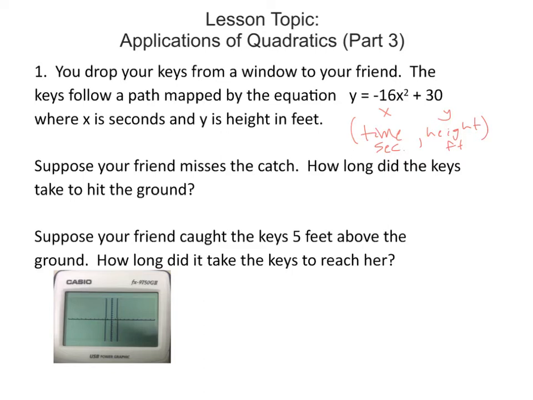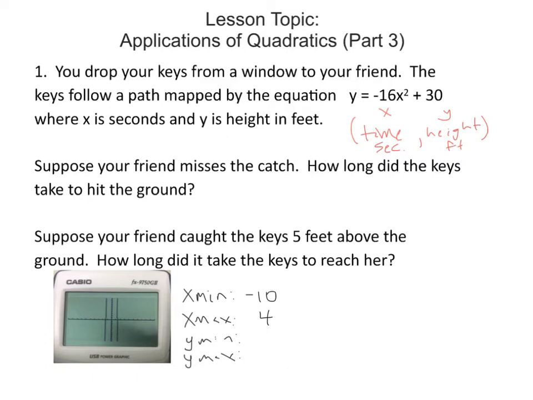So if I go into my window on my graphing calculator, we're going to want to think about x min, x max, y min, and y max. All right, so our x minimum, well, our x is time. Time doesn't need to be negative. Now we can leave that at negative 10 just so we can see a little bit on the other side of the y-axis, just because it's good for our brains to see that. But our x maximum, for how much time has gone by, well, we can see that the keys fall less than 2 seconds after they are dropped. So we can make that x maximum a lot smaller, maybe 4. I don't like to go all the way down to 2, but 4 might be a good visual for us.